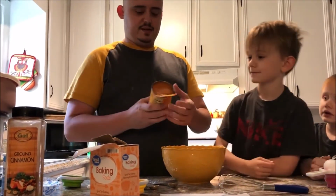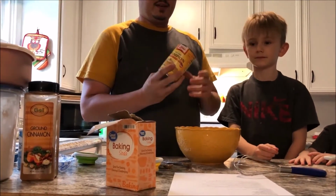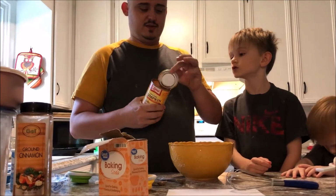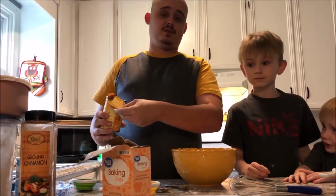Seriously, interesting fact. Did y'all know that most of the ingredients in canned pumpkin actually isn't pumpkin? It's other squashes all mixed together. At least that's what I'm talking about.